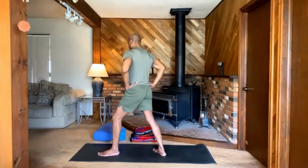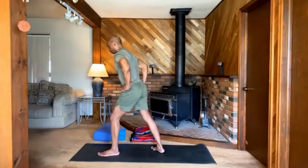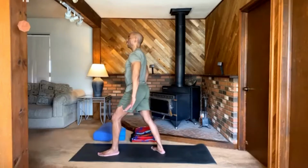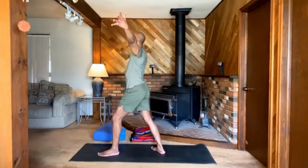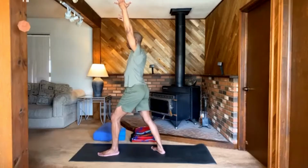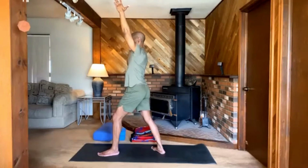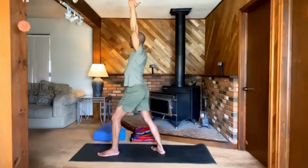Hands on hips, push pelvis down so you can be as tall as can be, and then turn mostly so you're facing forward. There we are. Then inhale, reach both arms up into the air. We'll exhale, hold the posture. Just keep breathing in and out as we're holding our position. Again, our Warrior One variation.